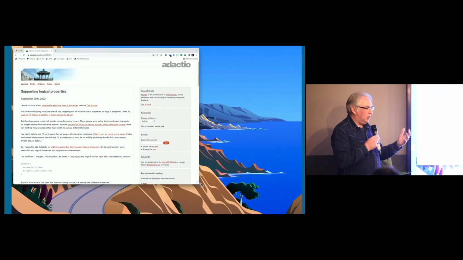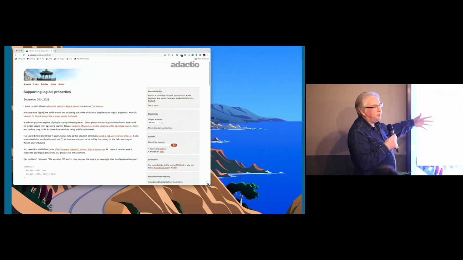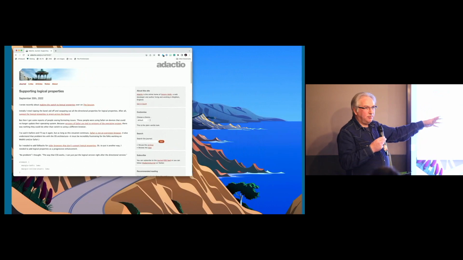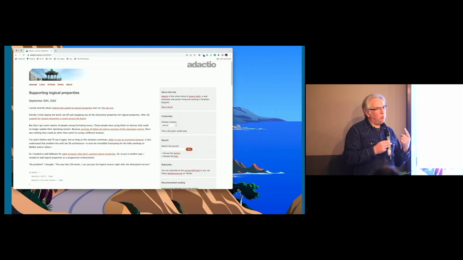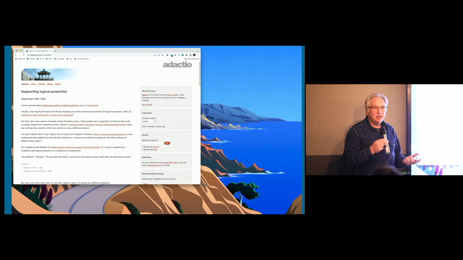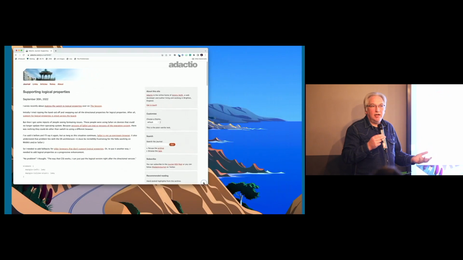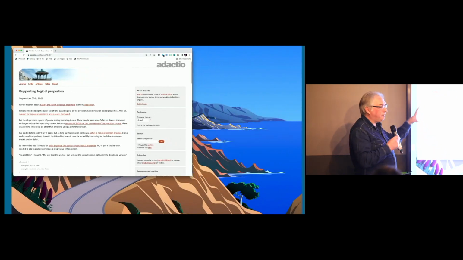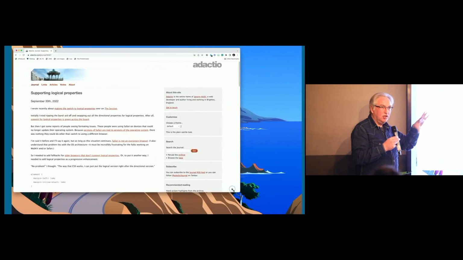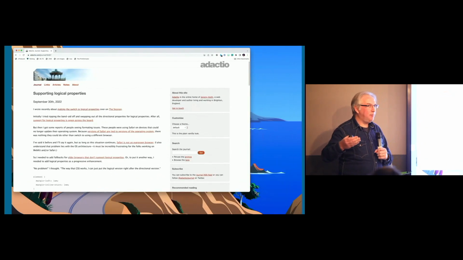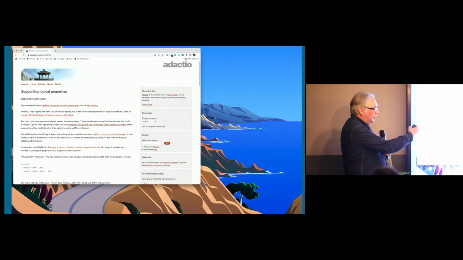So here's an example of taking a fluid approach to typography on the web. This is my website. And as you can see, the font size varies depending on the browser window. It's kind of tied to the browser window. Now, if you were to ask me, okay, well, what's the font size when the browser window is 960 pixels wide? I would answer, I don't know. I've given up control over that. I do know it'll look good. I do know that, whatever the browser window size is, the font size is going to work for that browser window. So this is kind of me giving up a certain amount of control and going with the fluid nature of the web.